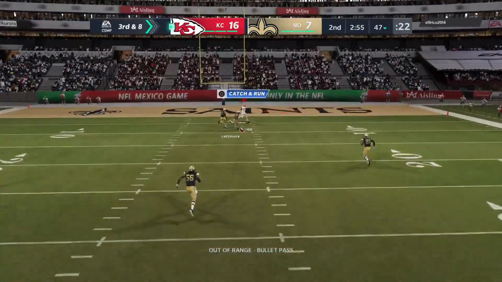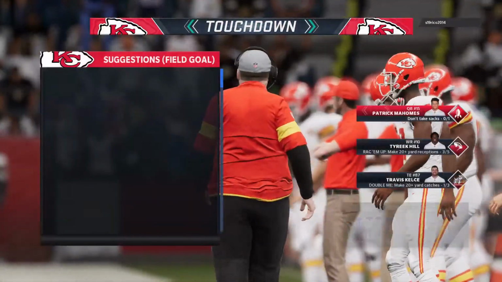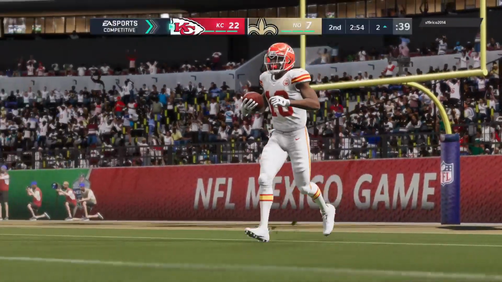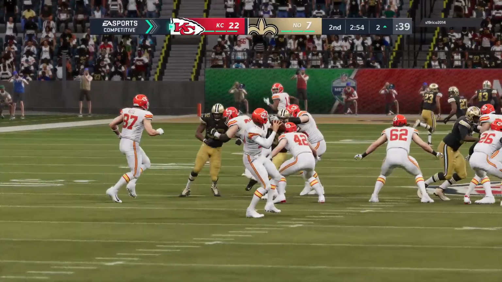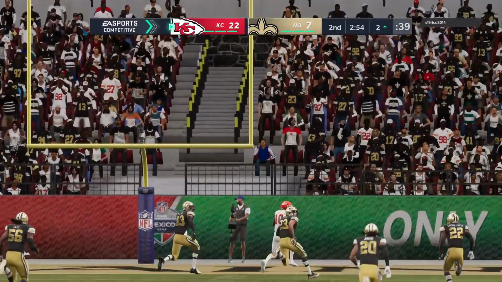And going deep for Hill. This is caught by Hill for a Chiefs touchdown. Tyreek Hill on his way to a monster game. 3 first-half touchdowns. And the Chiefs are able to grow their lead.